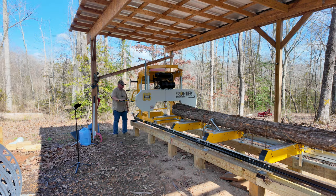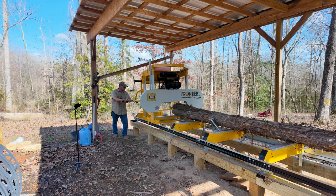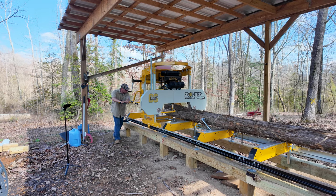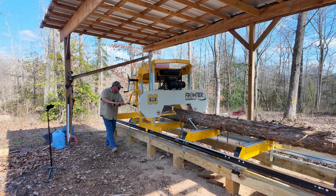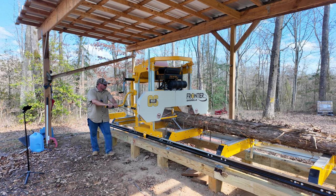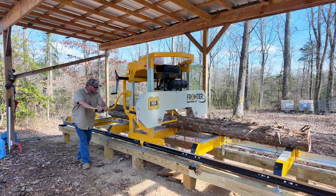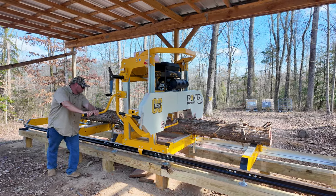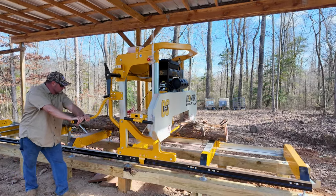Let it warm up, no choke. If it seems like we're cutting slow here, well, the answer is we are. The reason being, this blade is dull. I have yet to change this blade from the first time I used it. We are going to change it here in a few minutes, and you'll see why soon.